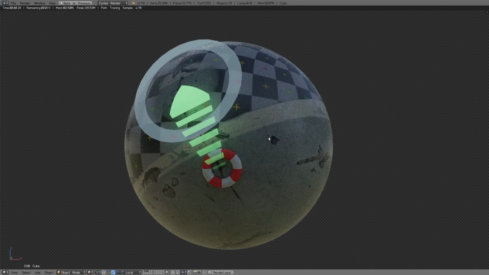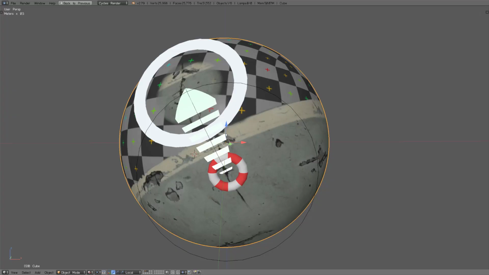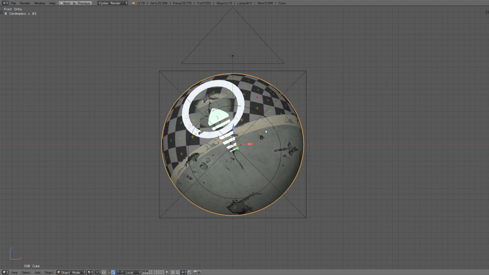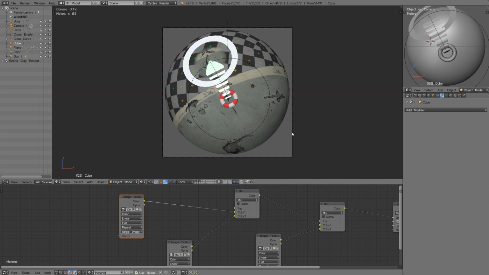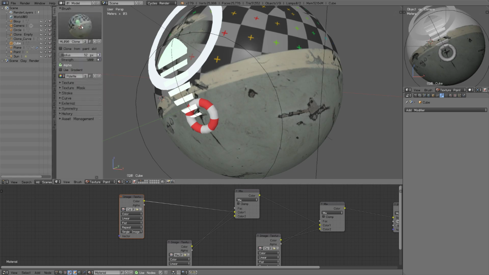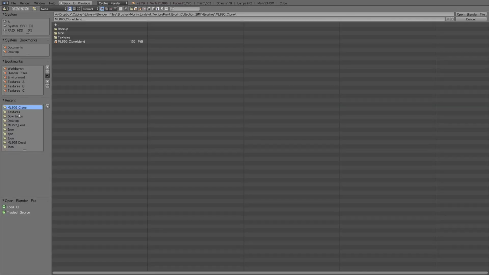So what you see here is the model I made for the clone brush. If I go out from render view, you can see it looks like this. I have a camera over here, which is orthographic, so there's no real perspective. And yeah, tab into the texture paint. You can see here I have a clone icon for my clone brush, but I'm going to show you what you're going to do when you download it.